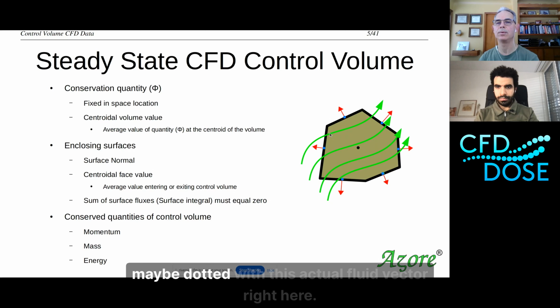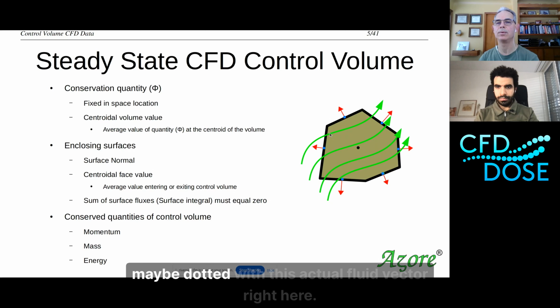And we can integrate it. The CFD tool typically has one value at the middle of each cell that says this is the mean value that represents locally in this area what the fluid properties are: its velocity, temperature, whatever it may be. Then on each one of these surfaces, typically, just because of ease, a CFD tool has some sort of planar surface. A whole bunch of these planar surfaces combined bound our control volume, and our control volume is enclosed by these planar surfaces.